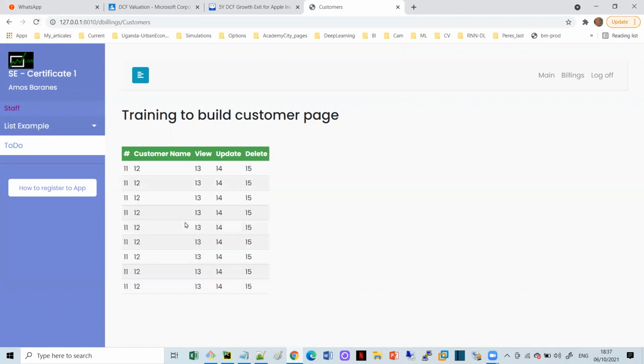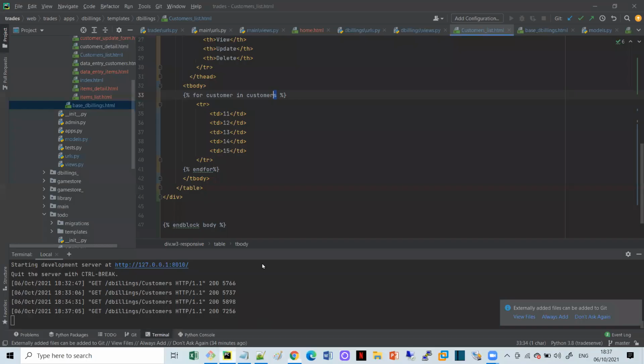If I refresh it, it's repeating every time something else. But that's not what I really want. I would like to see the name of the customer right here. Am I right? Is that correct, guys? I don't want to get 1, 1, 1, 1, 2. I would like to put something there. And that's what we'll do next time. Next time, we're going to continue from this point. And I'm going to teach you how you really replace this one to say something else. And you will find out that it really is very, very simple. The simpler things, I will just do that and we'll conclude the session. I just write customer.